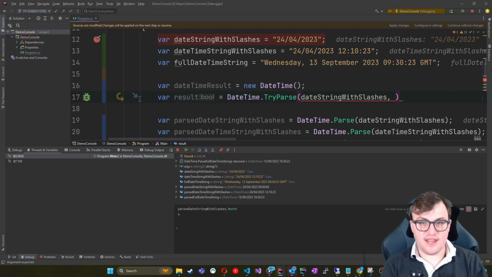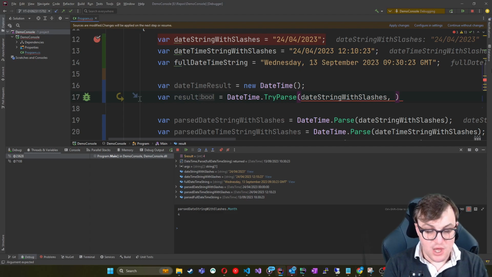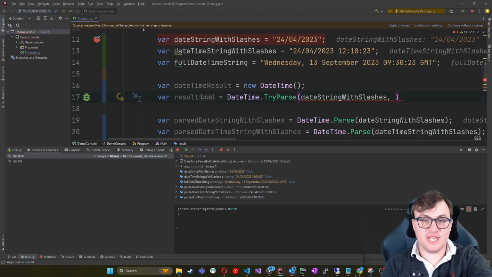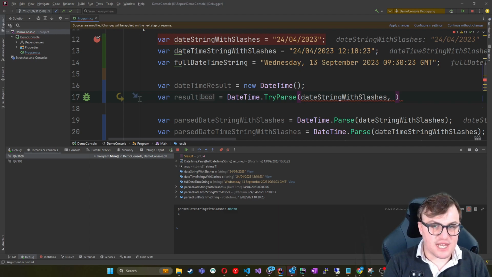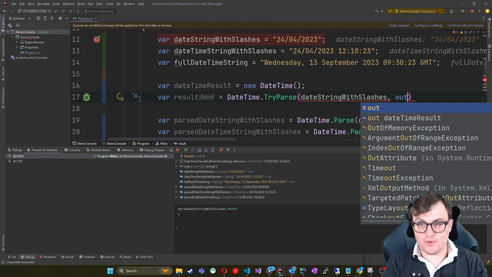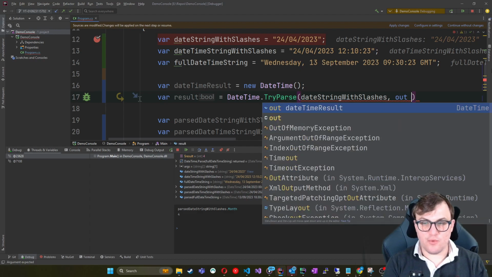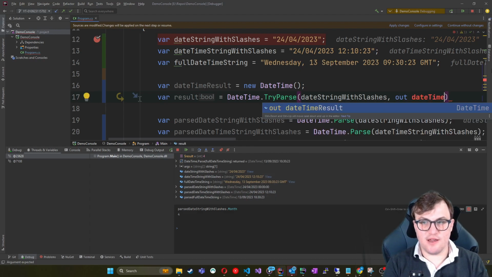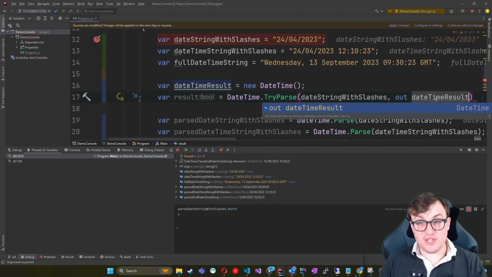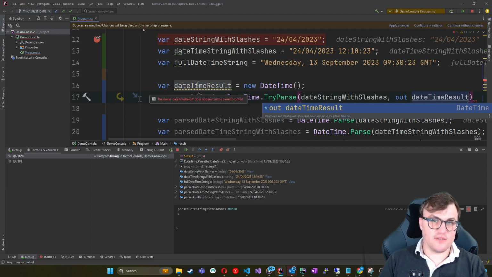So we're saying tell me if the parsing is successful, true or false, but also put the result into this variable. And because that's slightly different to how we would normally run functions, we have to use what's called an out parameter. So we say out datetime result. And what that does is it means that we get the result of this, but the other result we want, which is the actual parsed date, goes into the variable we specify.